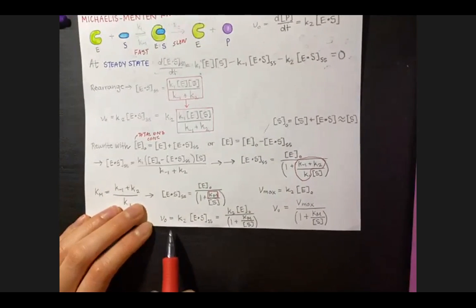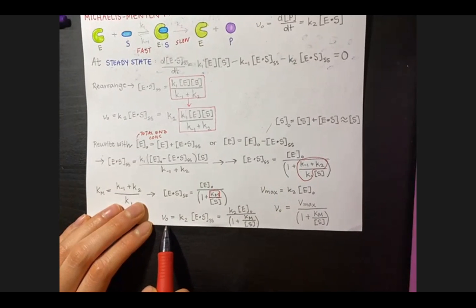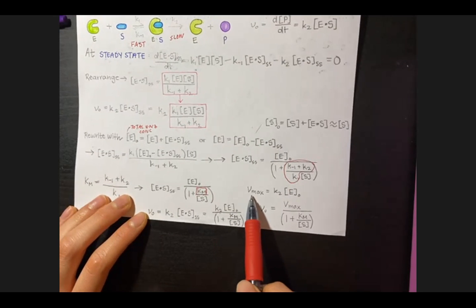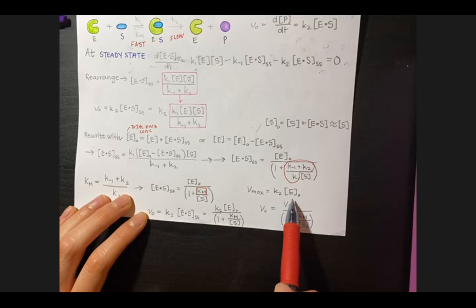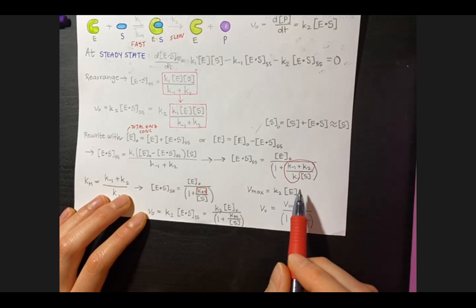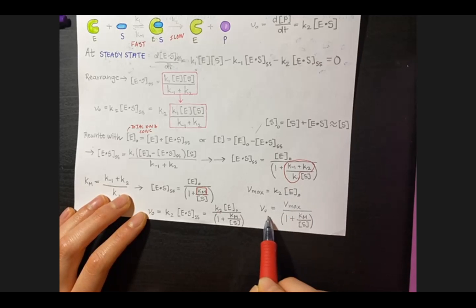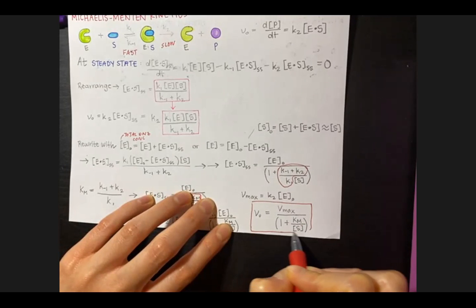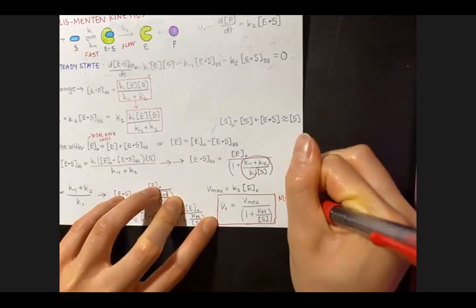And we can, again, use the equation for the velocity of the reaction to plug this in here, so multiplying by this rate constant. And then again, we can use the equation for Vmax. And so Vmax is going to be k2 E0 because when you have all the enzyme bound to the substrate, it's going to be the total. And what you wind up with is this equation here. And this is our Michaelis-Menten equation.